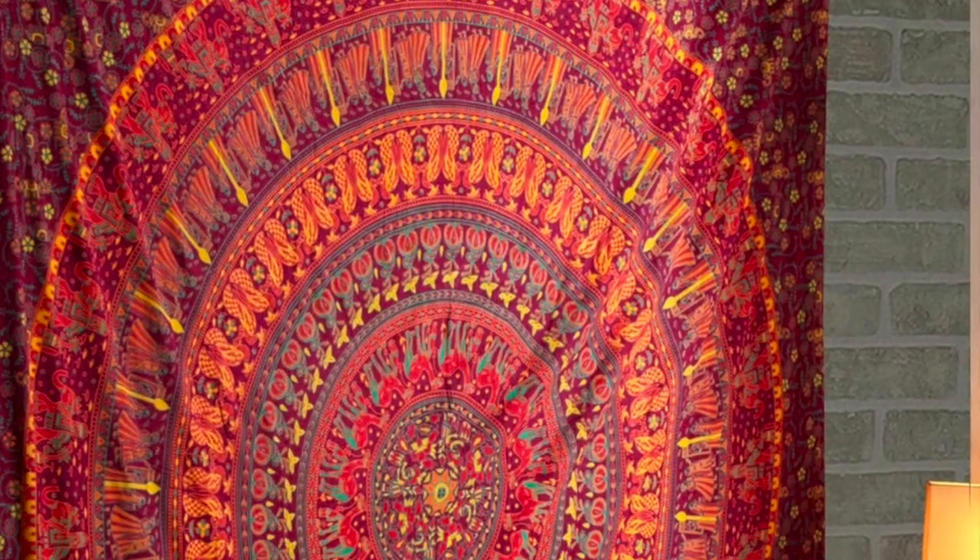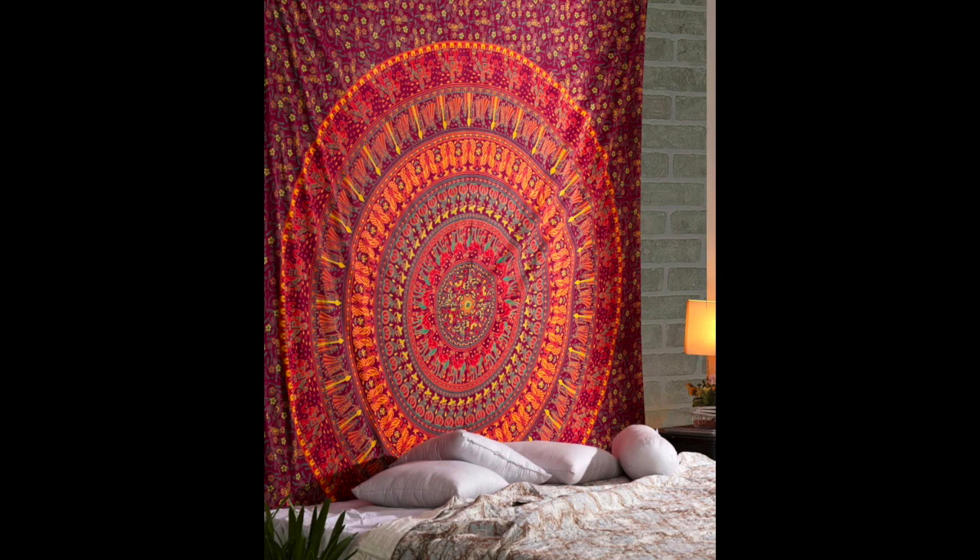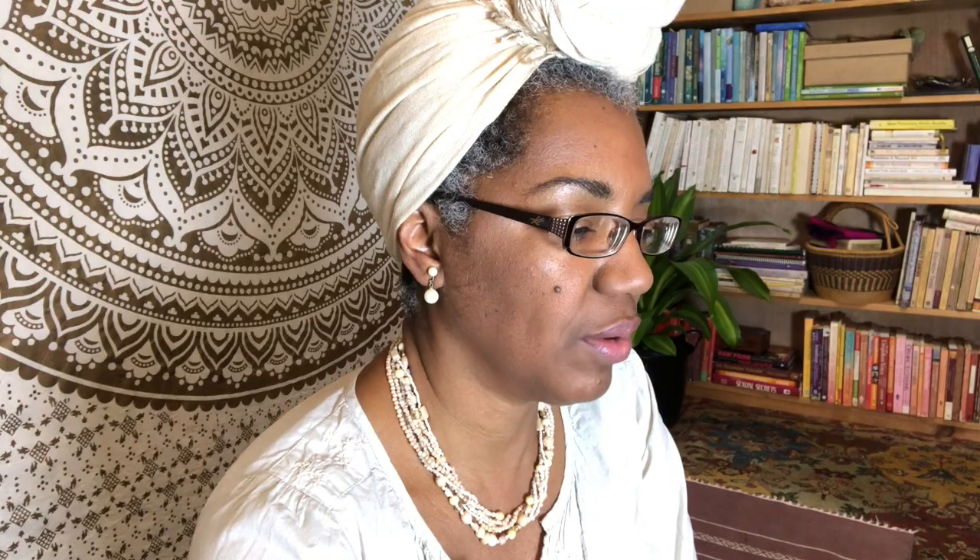The color associated with the root chakra is red — whatever evokes earth for you. I'll show you some altar cloths or wall hangings. I have one here that's golden white and I love it — it was under $25. This mandala with elephants is interesting for the root chakra; the rich colors correspond well. There's also the same one in black and white — either as a wall hanging or a smaller altar cloth.